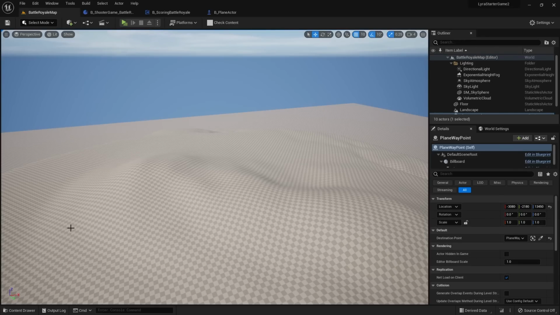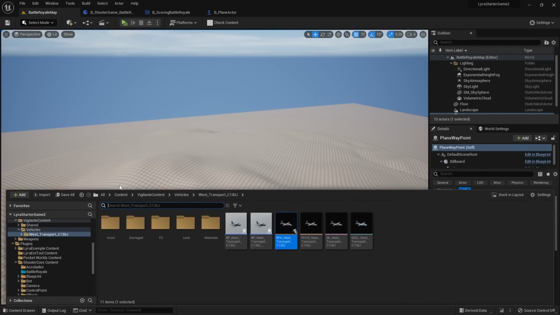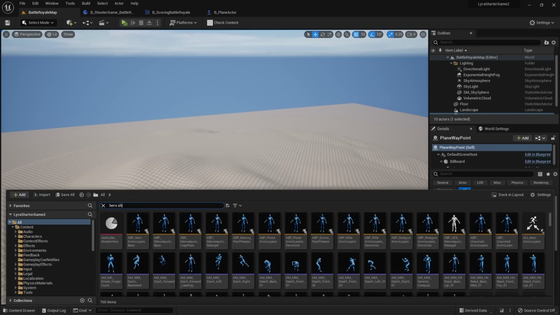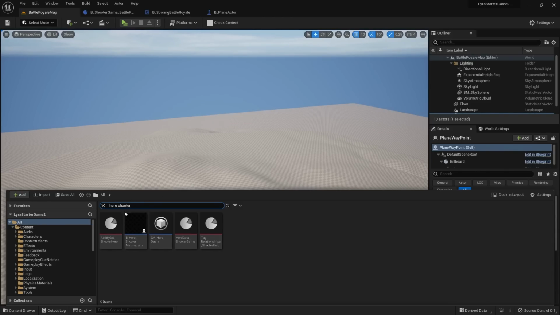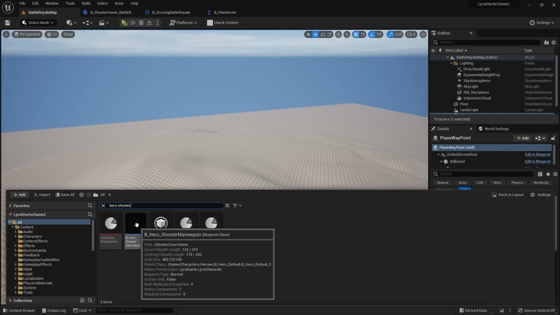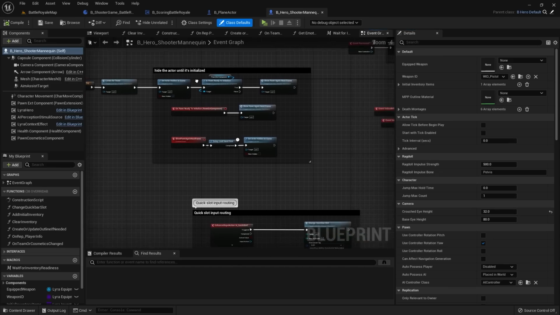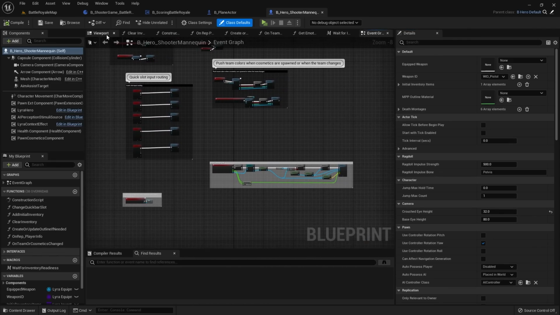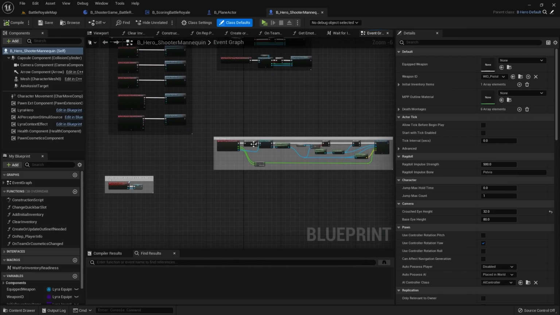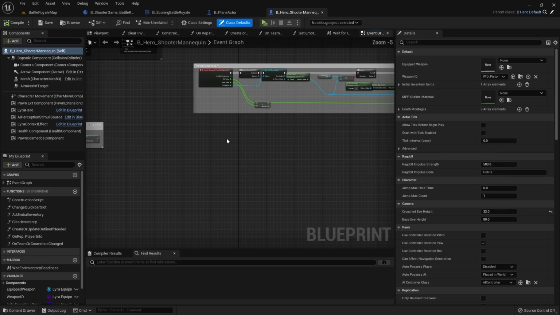If we go to our content drawer, just go to the all, search for hero shooter, and you're going to find this hero shooter mannequin blueprint class. So double click to open that up. And in here, this is basically the character class for the Lyra character. Now we're going to implement the eject feature inside of the character class.